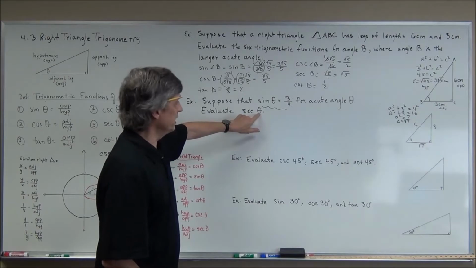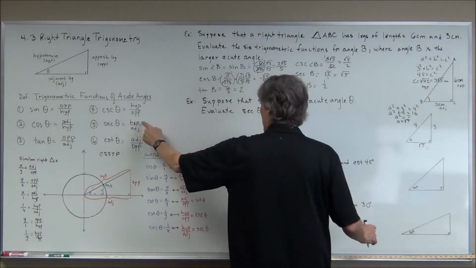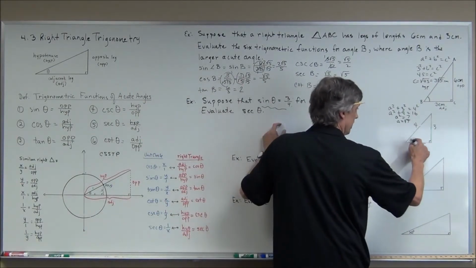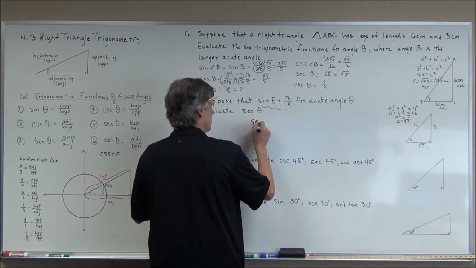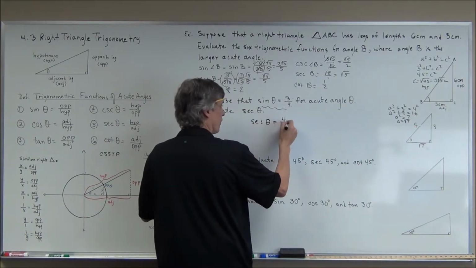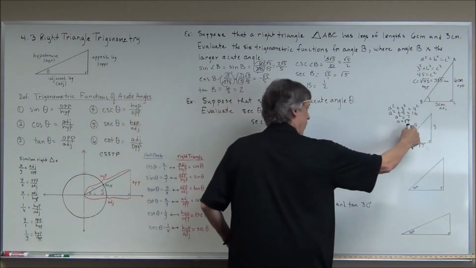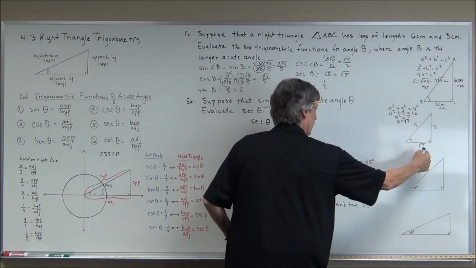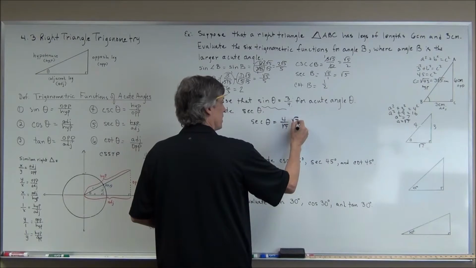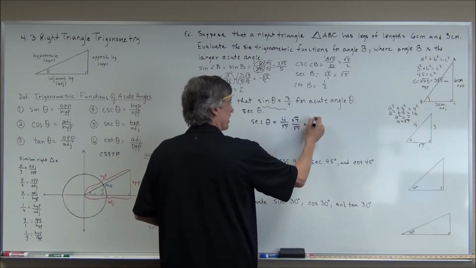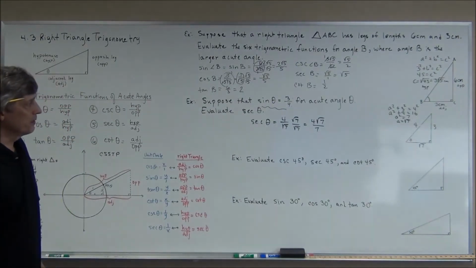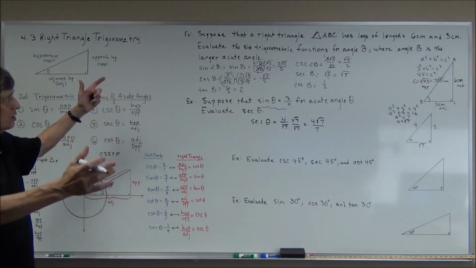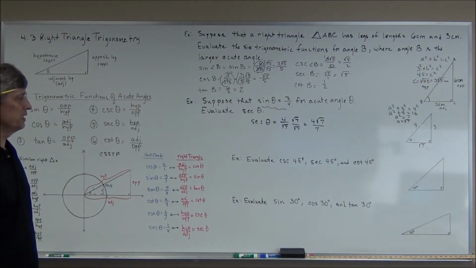And I'm going to find the secant of theta over here. It is the hypotenuse over the adjacent. It is 4 over the square root of 7. The secant of theta is 4 over the square root of 7, hypotenuse over adjacent. Now I'll multiply top and bottom by the square root of 7, and I get 4 square roots of 7 all over 7. And that would be the secant of that angle. And I didn't need all 6 of them, I just wanted to find one specific.